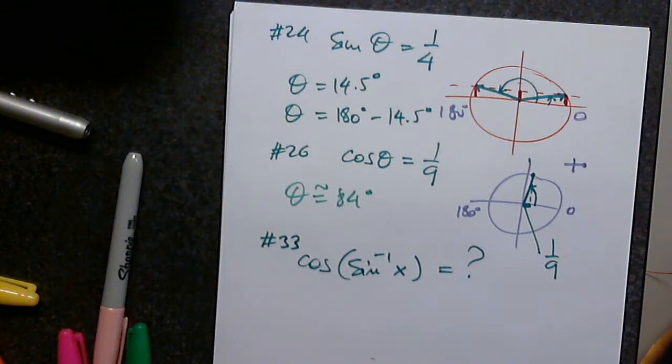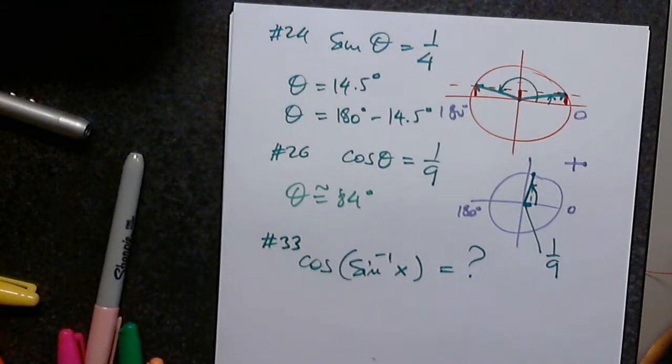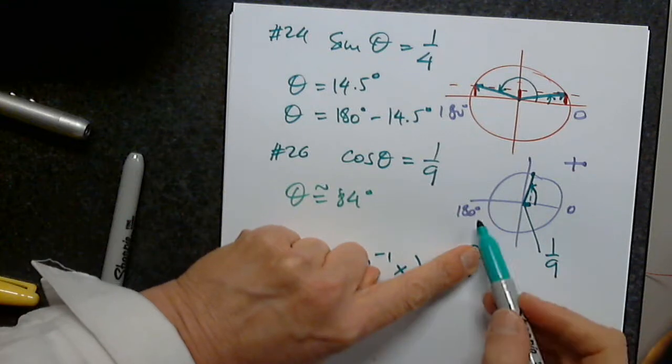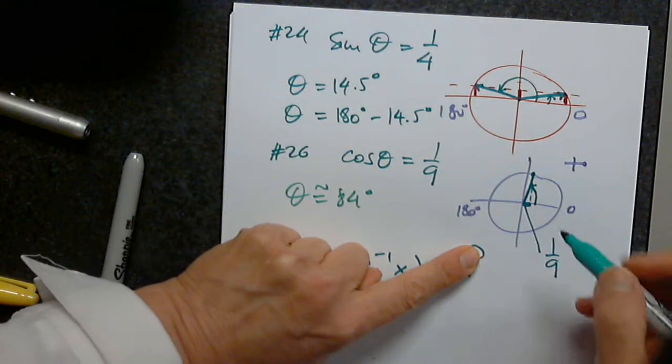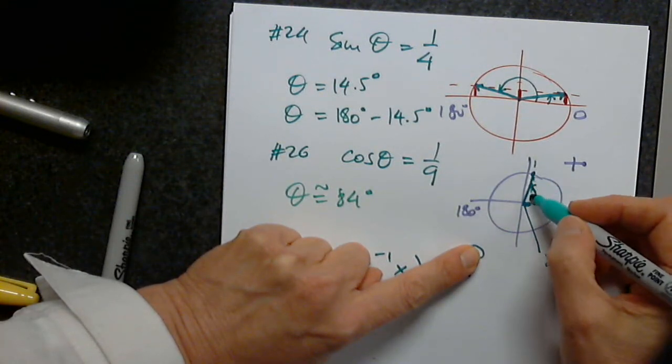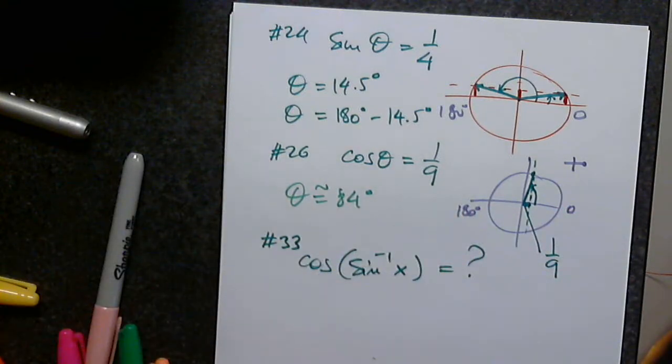Oh. If we were told, and maybe we should find it, if we were told anywhere between 0 and 360 degrees, then I would have found the other one. And let's find it. You're right. We should. Okay, so let's ignore the fact that we are only asked between these two. So how will I determine the other one?